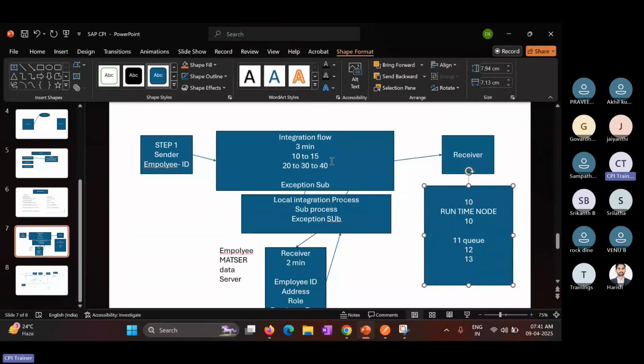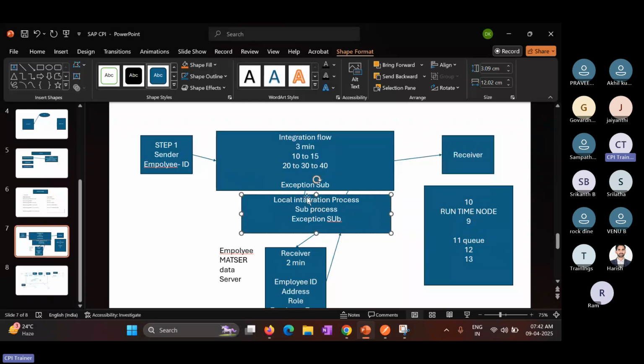So the first message will go here, and it will be processed in the local subprocess. Automatically one message will be released from this input queue, because it was occupied with the other subprocess. One process is released, right? So then one queue slot will be cleared, and automatically the next message will be received by the actual integration flow. Once a message is processed from here, the other message will also come here.